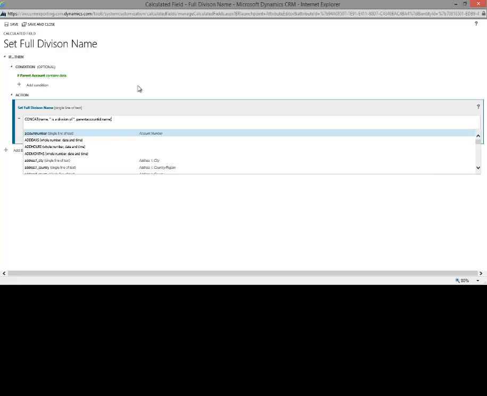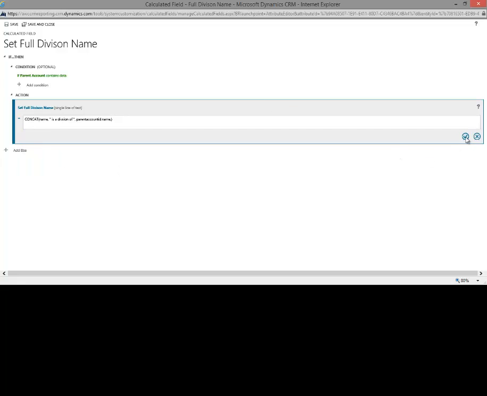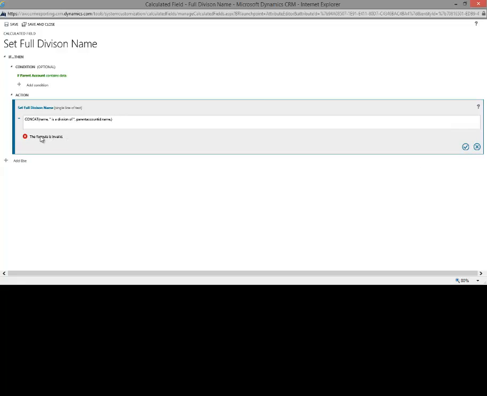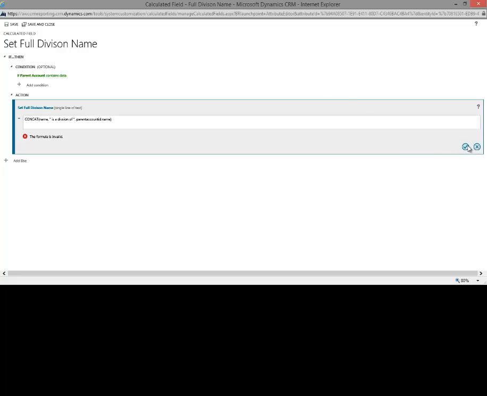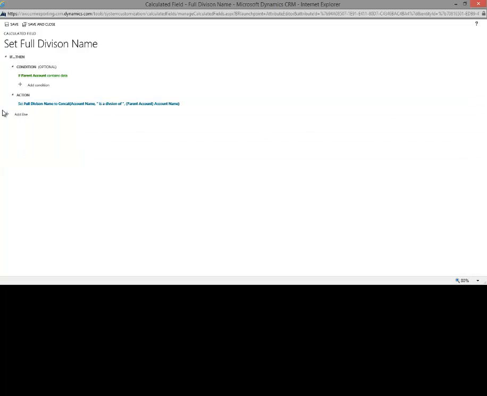There we go. Now, if I would have messed up the syntax in some way, let's say that I left that comma in there, I forgot about it. When I clicked on this checkbox, it tells me my formula is invalid. So it's going to make sure that you haven't done anything to violate the parameters of that formula. So I'll leave that just as a closing parenthesis, and we'll validate it again. There we go. So now we know that that formula is going to work.